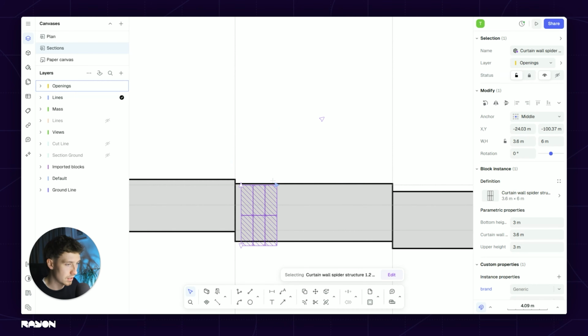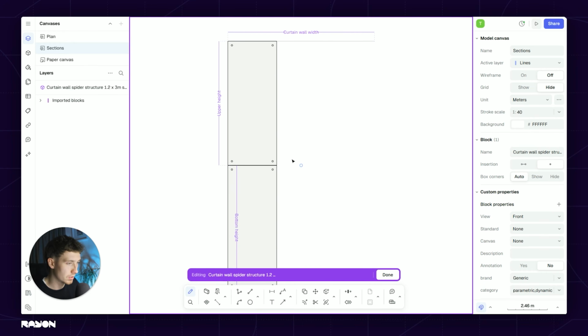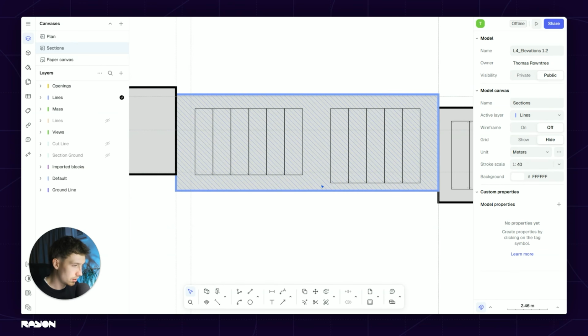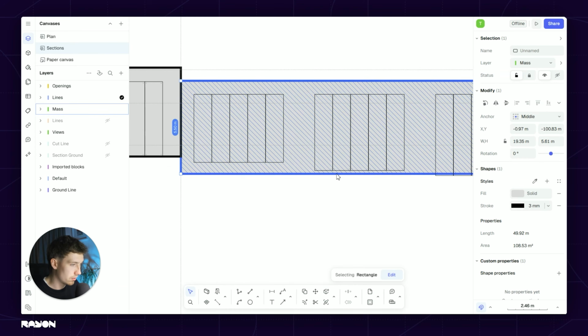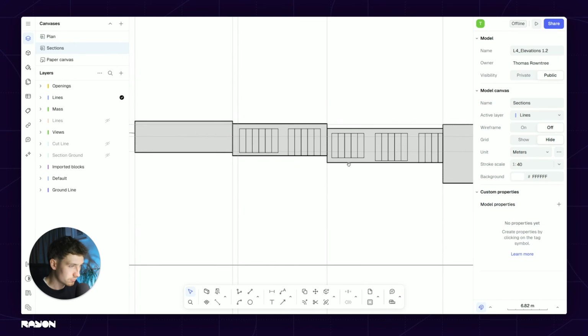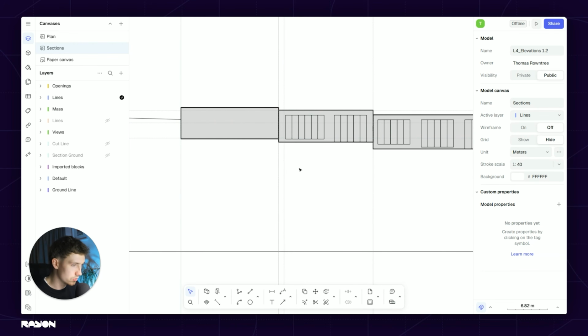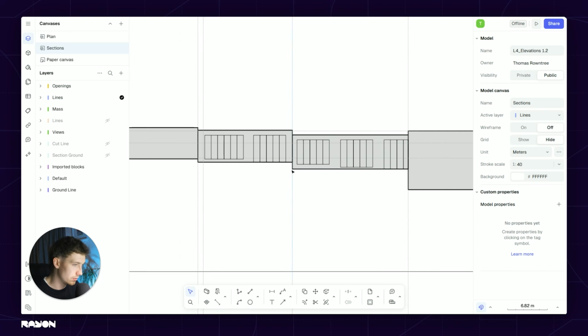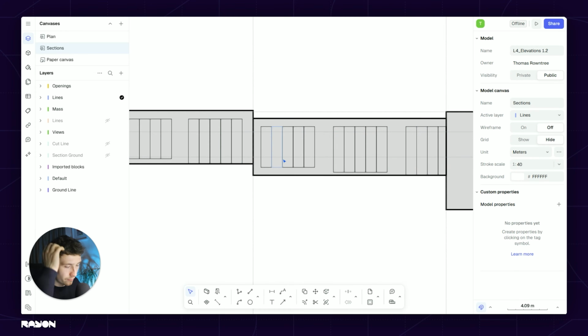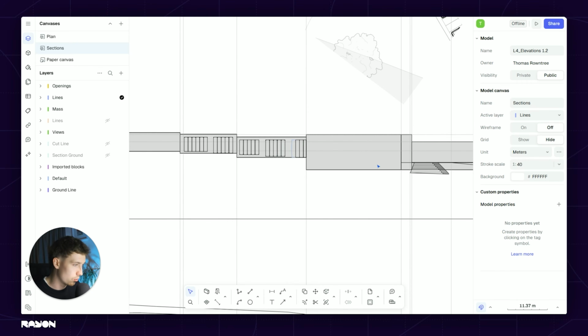In this particular element, we can extend and add more windows, and you can also still double click into it and you can start making changes and edits to that block to something like this, where we can then start adjusting some of this massing. And further down the line, what we can do is also start drawing in the contour line a little bit better, so that the building's almost kind of embedding further into the landscape. But that is an element of showing you how you can then take those blocks, and I'll show you in much more detail with the furniture and the people as well, and how that works really well.